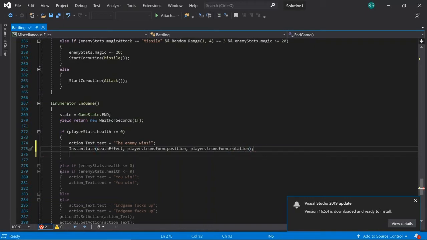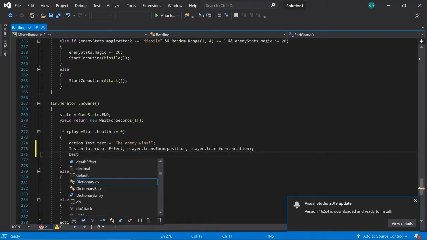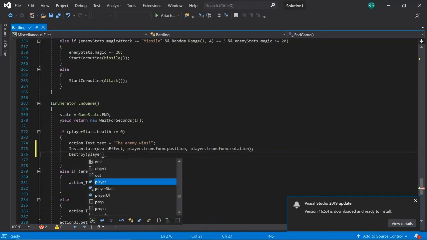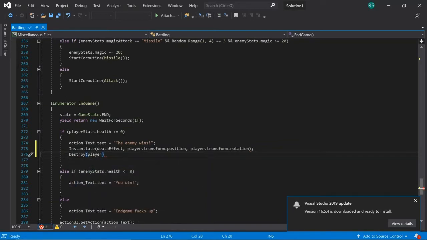There we go. And then we're going to use Destroy. This gets rid of an object, removes an object from the game entirely. Game object, just put the game object in there. Never use this. Just a heads up, if you use this, it destroys the script, not the game object. You're going to want to make some scripts that destroy the game object they're attached to, and I'll show you how to do that in a minute.